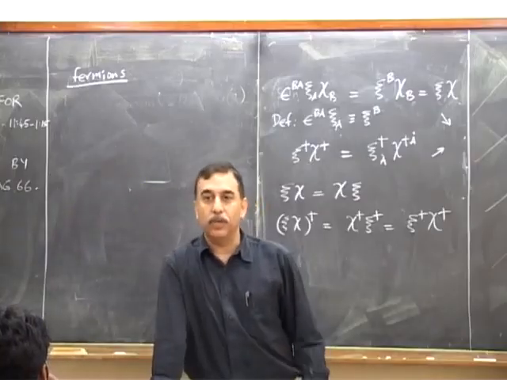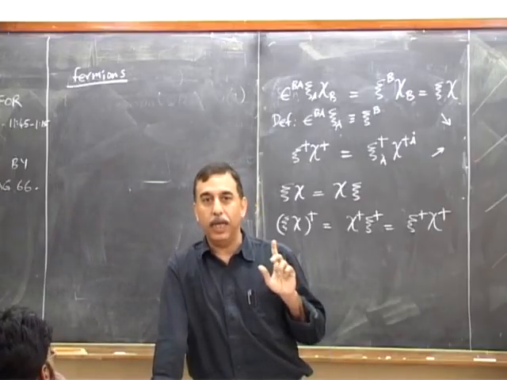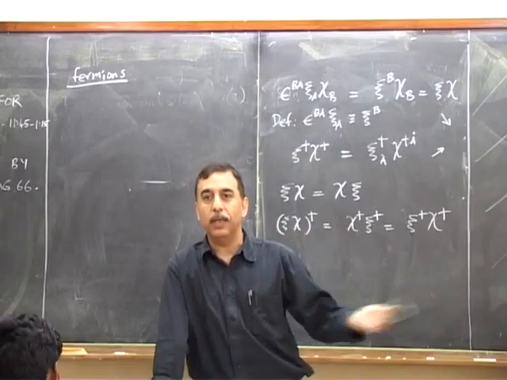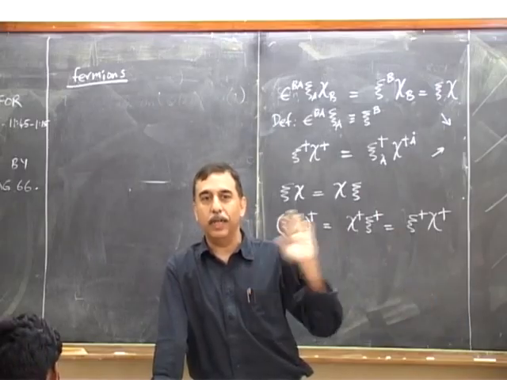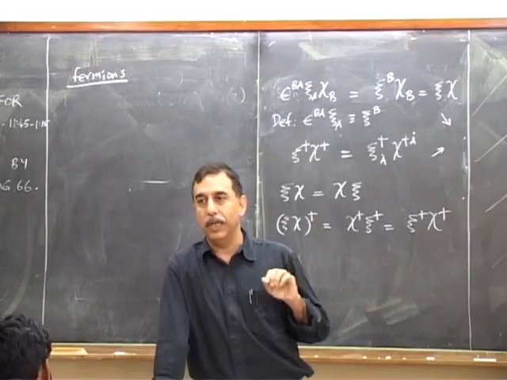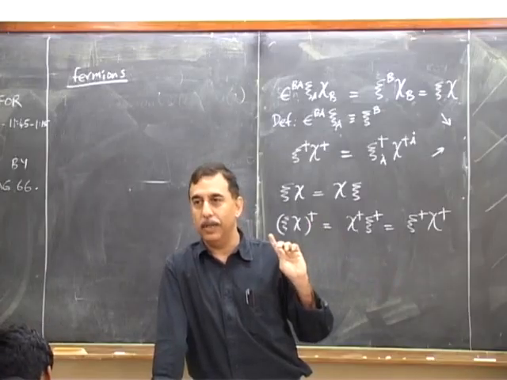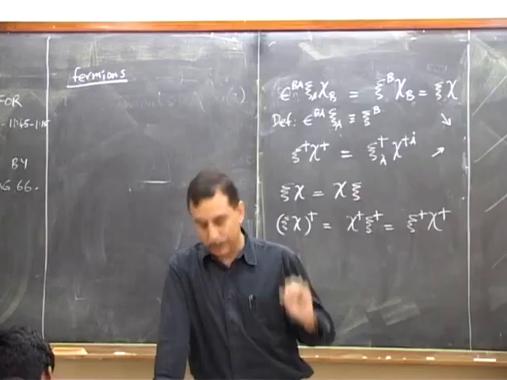What I have done up to now is to show you how to go from dotted to undotted and why, because they go from one SU2 to the other, and also how to make invariants within one SU2 or the other SU2 using an epsilon symbol. And that's what gives rise to raising and lowering of the spinor index.